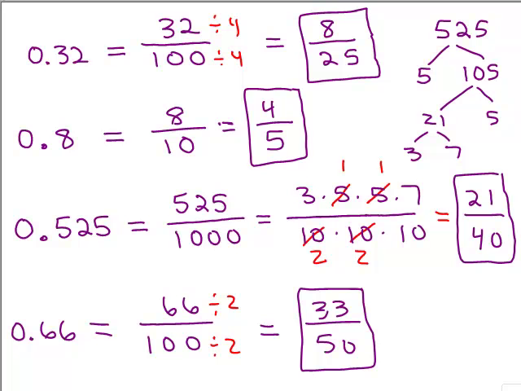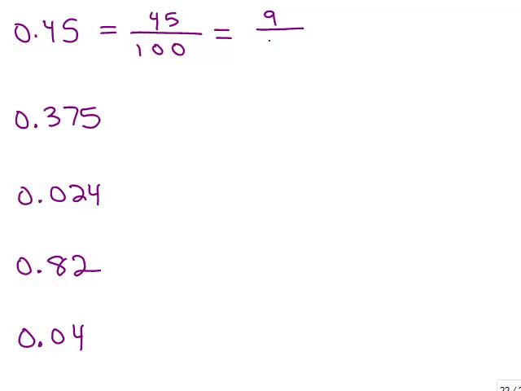So let's see, we got 4 fifths for that one, 21 fortieths for this one, and 33 fiftieths for that one. All right, let's do the next few problems. All right, here are the last five problems. Not sure I'll have room to write them all here, but go ahead and try these on your own first. Okay, so we have 0.45. What does that mean? 45 over what? Well, we have two places after the decimal, so it's the one with two zeros. And hopefully you can see that 5 goes into both of these numbers. So if you divide the top by 5 you get 9, and the bottom by 5 you get 20.